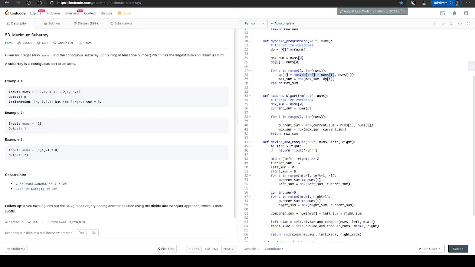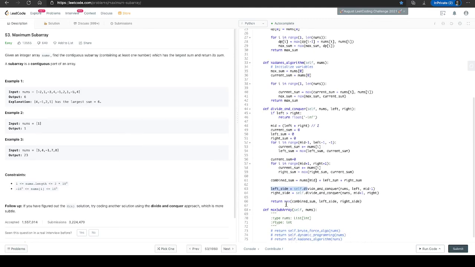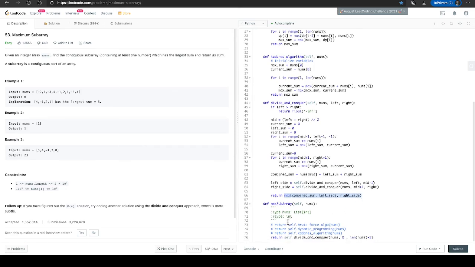And the last one is the divide and conquer, where we have the base condition here, and we are calculating the mid, then we are calculating the left sum, right sum, and the combined sum here, and then we are doing the recursion here to the divide and conquer again from the left to the mid minus 1 and the right side mid plus 1 comma right, and then we return the maximum value of the combined sum and the left side and the right side. And here I'm calling all the solutions one by one.